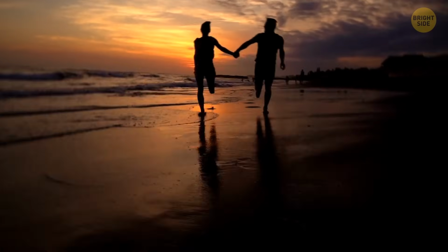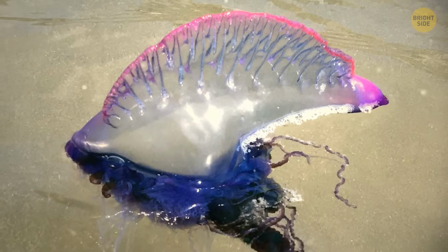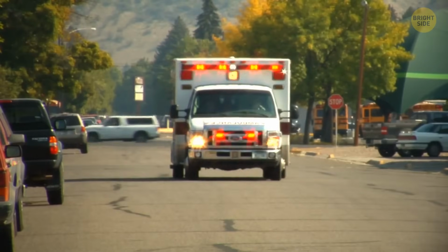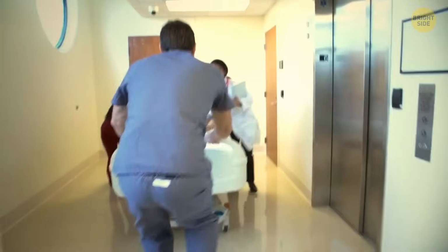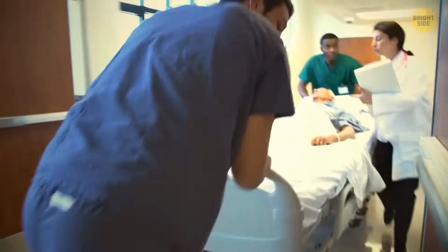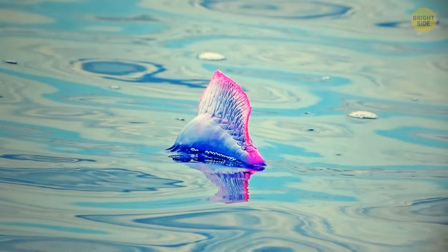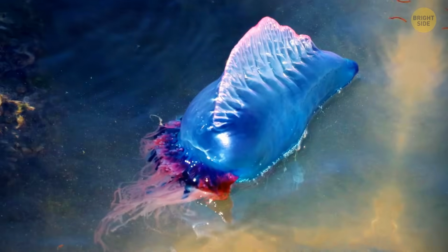But don't go running out of the ocean just yet. Your chances of being hurt by a Portuguese Physalia physalis sting are pretty slim. However, if you do get stung, the side effects aren't pretty, with welts, stomach cramps, an elevated heart rate, and an upset stomach. While you don't want to go anywhere near these long creatures, they sure are pretty to look at. Check out all those colors.